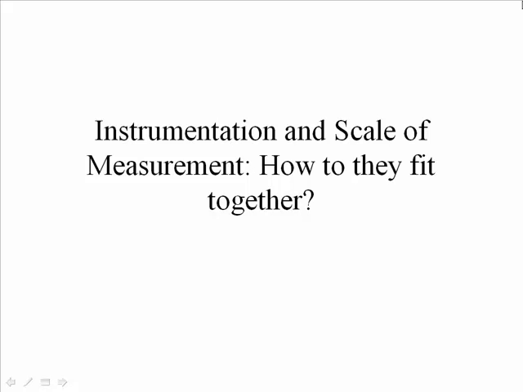In the previous two lessons, we introduced some issues related to measurement, specifically reliability and validity, and we also introduced the concept of scale of measurement. In this lesson, we will attempt to show how scale of measurement and instrumentation, or the choice of instrument that is used to capture our quantitative information, are related.